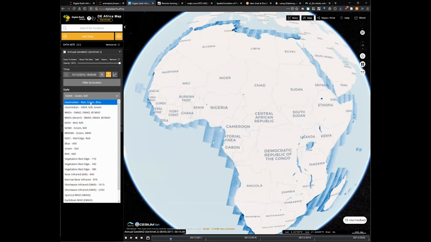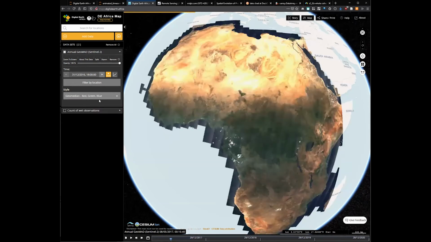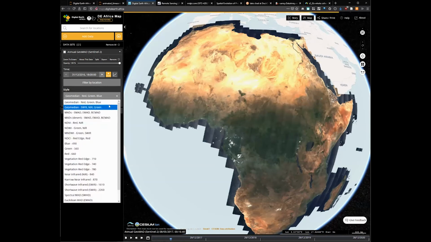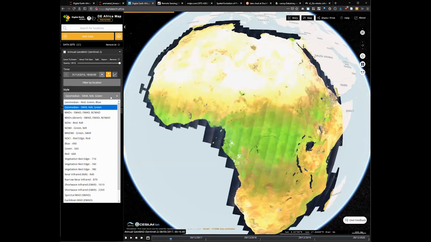We could look at geomedians like we did a couple of weeks ago. This is already nicely pre-computed here, and there are two different versions: one with red, green, and blue, and one with the shortwave infrared, near infrared, and green. Sometimes they call that natural color and true color, but that's a semantic distinction.